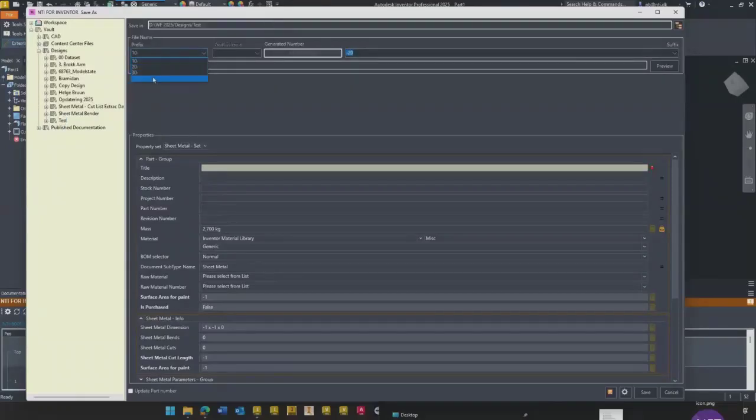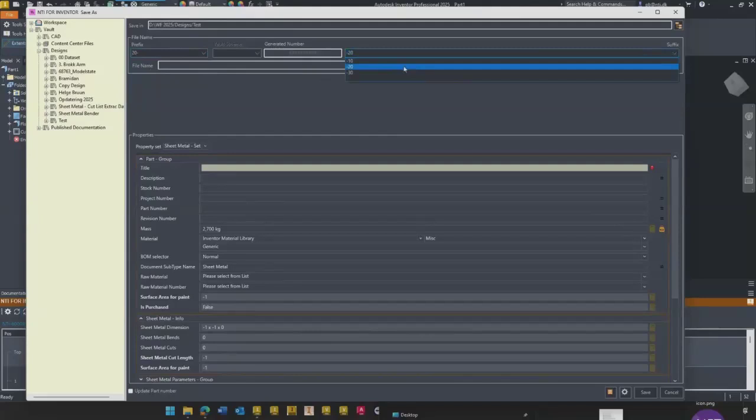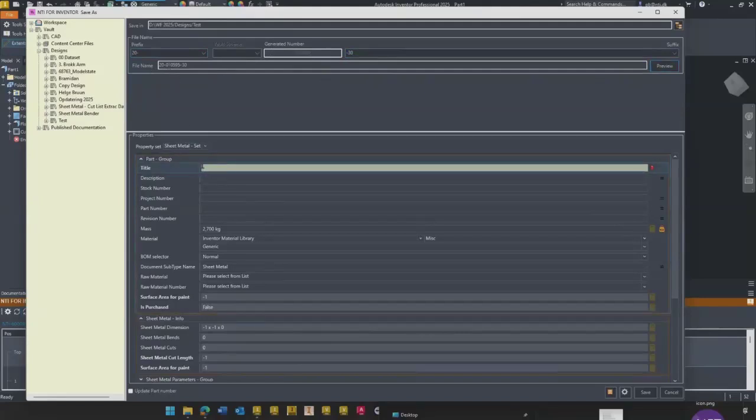You have a prefix, and you have a suffix. You don't have to use them, but you can, and you can get a preview, and we'll just draw a new number from the number row I have set up. In this case, it's 6 characters, but it could be as many characters as you want.